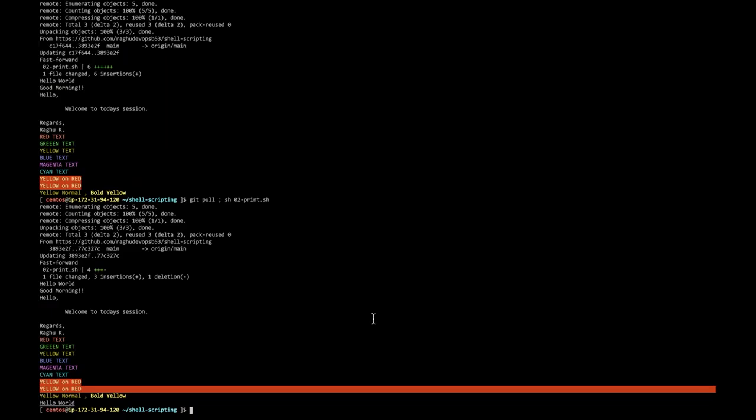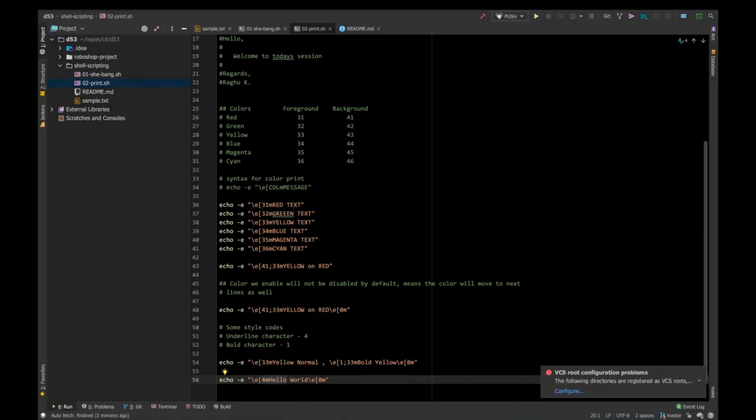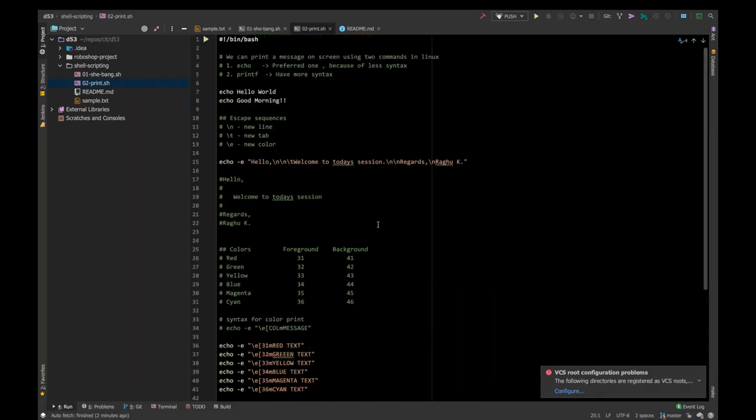Okay, so whenever you want to print something, these are the options which you have: colors, printing new lines, some tab spaces, some underline, some speciality, and whatever message you want to print. You think about what you want, you visualize what you want, and you have the options around there. Right? Clear? Any questions?